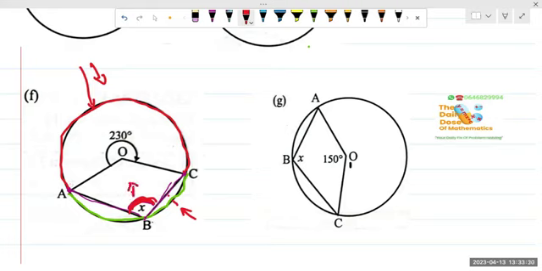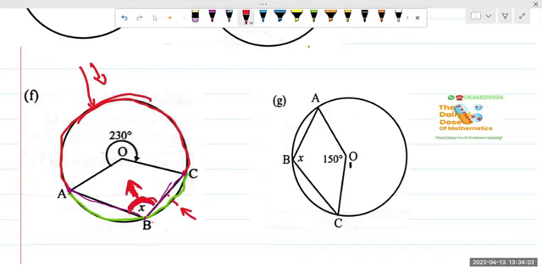The angle is always going to be looking at the protector. So the angle is going to be looking towards the arc which is protecting it. It can be an arc, it can be a chord, but in this case, we are going to be talking about an arc here. So our angle X is going to be opposite whoever is protecting it. Does that make sense? Now, if we look at X, it is going to be protected by this red thing that we are talking about. Now, that's what we are looking for.